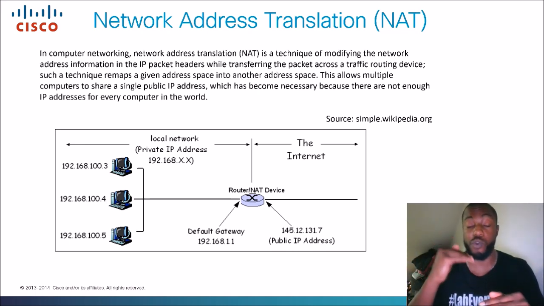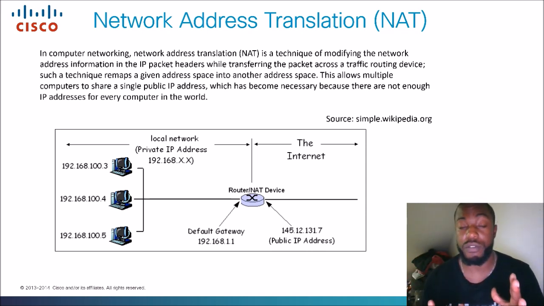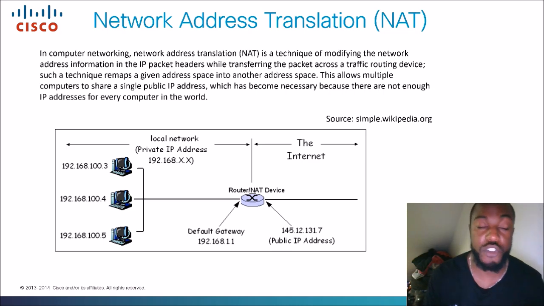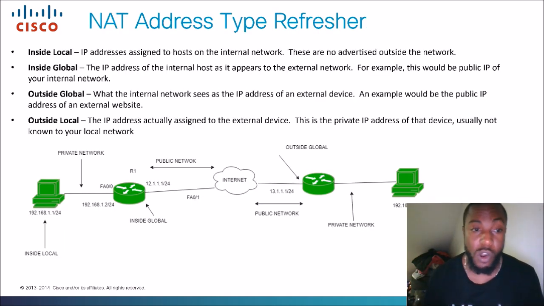However, like I mentioned at the beginning of this video, there are different ways we can translate network addresses. We have static NAT, dynamic NAT, and also port address translation is another way we can do some NATting, right? So here's another refresher on some simple terms in network address translation.